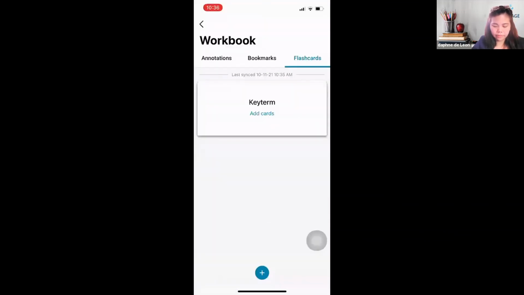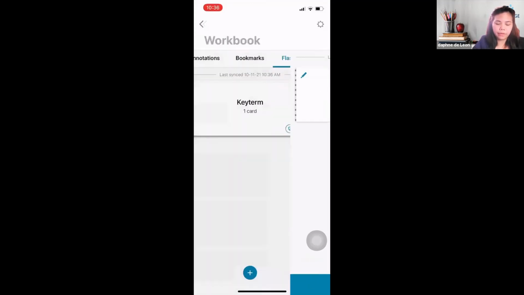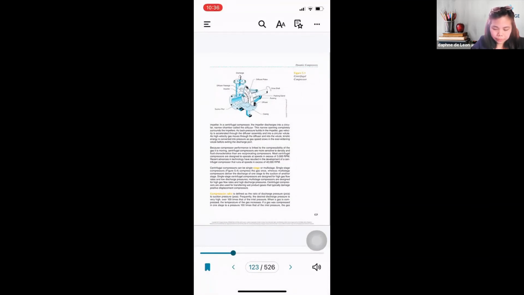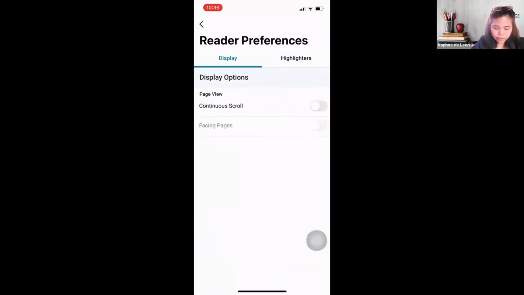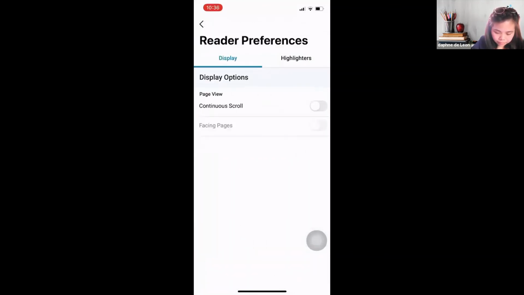Then select done. Now we have added our key term. Traditionally, we used index cards. With VitalSource Bookshelf or VitalSource Explorer, we could use the flashcards as our reviewer. You could also change the text size.